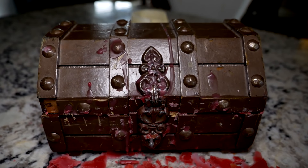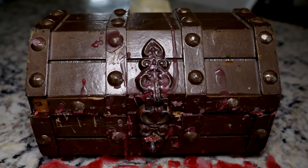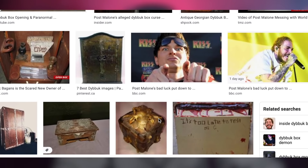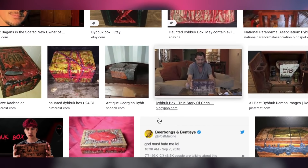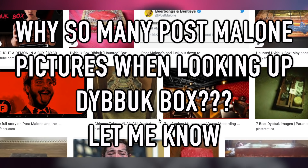The whole purpose of the Dybbuk box is to simply have a safe space to store these devious spirits as they reside away from humanity for as long as the box remains closed and sealed. Usually, candle wax is used to create this seal to prevent a deviant spirit from escaping. I'm personally not sure why the candle wax color is usually red, but when looking up what a Dybbuk box looks like, 10 times out of 10, the wax on the little wine box is going to be red.